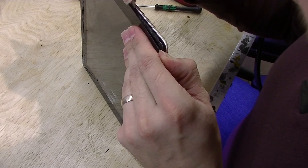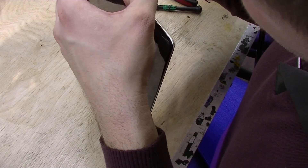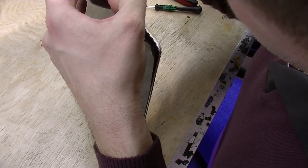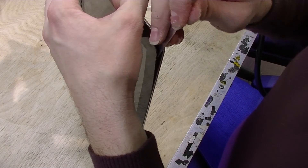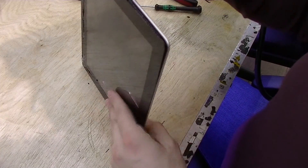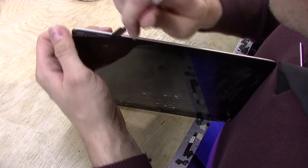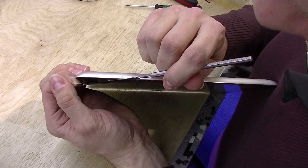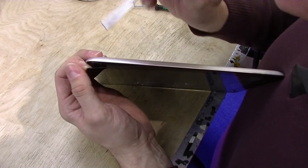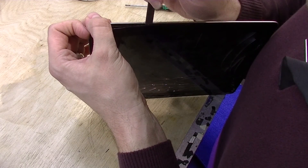The part where the home button is has no adhesive, so it's easy to separate. Like I said, this Wi-Fi antenna is not glued, so you don't have to worry about that one — but on the iPad 2 you will. Okay, so we separated the bottom. There is a flex cable right there — it's the flex cable for the digitizer. I always cut that; we don't really need to worry about it since you're putting a new digitizer in.